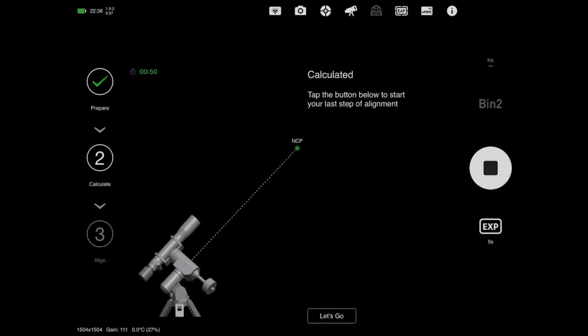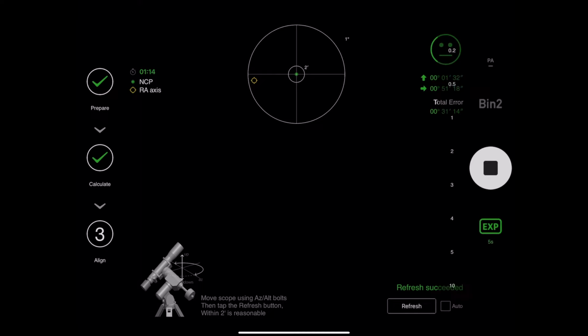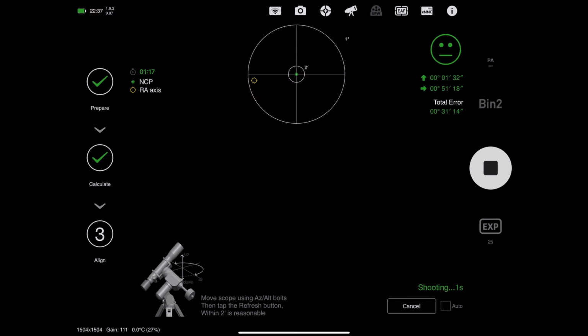Once you're done with that, you hit the let go button, and that brings you into the main polar alignment routine. So you have an imaging circle at the top there, and you've got a yellow circle which indicates where your mount is currently pointed. And you basically, a little bit like Star Wars it seems, you just need to get that yellow circle into the middle and get it within sub one arc second territory, and then from there you know that you're polar aligned. So each time you move the adjustment screws on the mount itself, moving it left, right, up and down, and then you basically get it pointing as close to north as all of this will allow you to do.